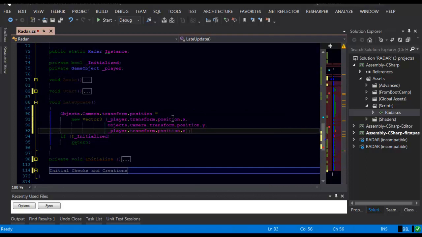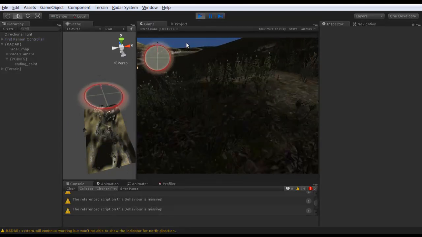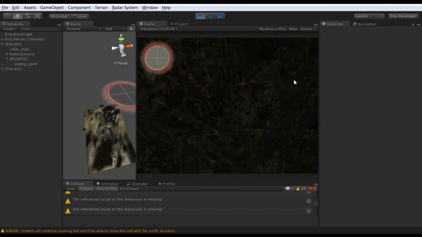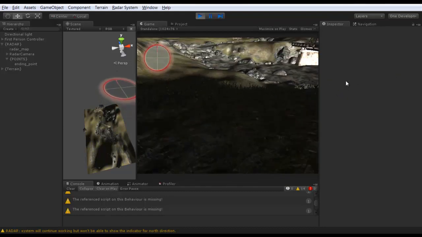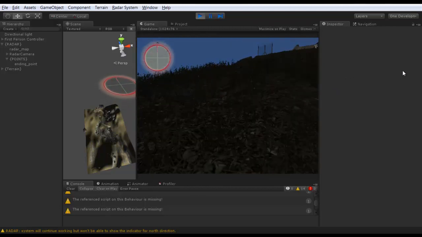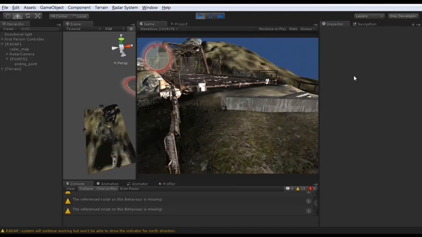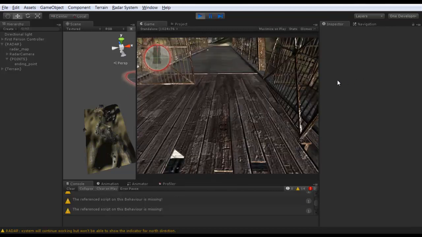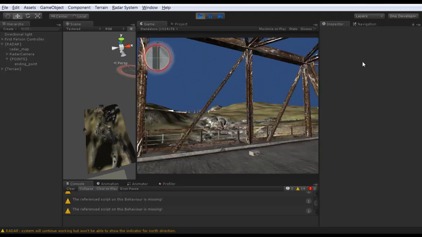So there we go. Now the magic happens about the radar system, guys. You don't believe me? Just watch. I'm moving, okay? And the camera is moving, and the map is updating itself. Of course, you don't see any direction indication, anything like that. But let's go toward the bridge. Here I should see something. Yeah. Okay, so everything's okay. Now the map is moving, but hey, it's not rotating.